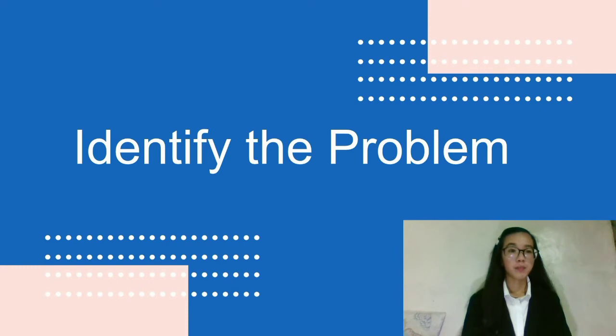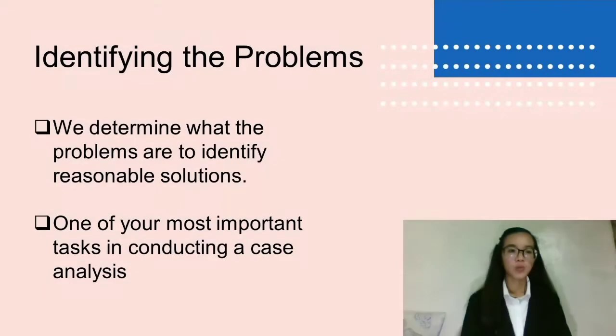So after becoming familiar with the material, the next step is to identify the problem. Here, we determine what the problems are to identify reasonable solutions. We use the facts provided by the case to identify the key issues. Many cases present multiple issues or problems. So we need to identify the most important and separate them from more trivial ones.